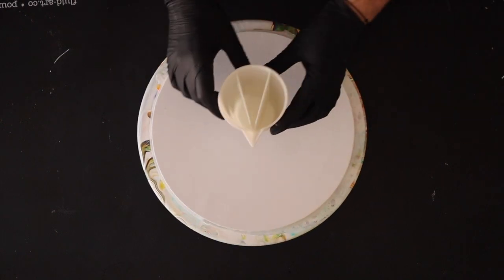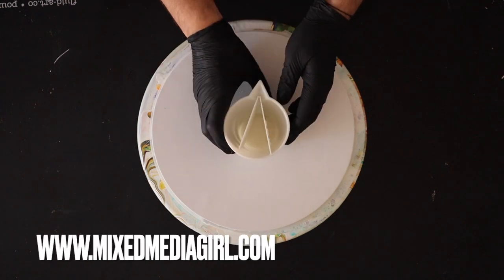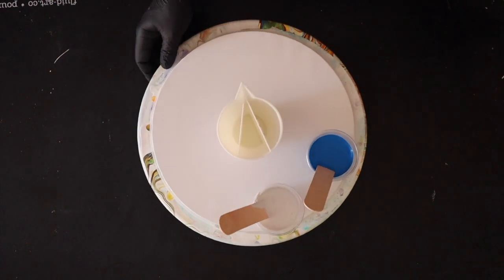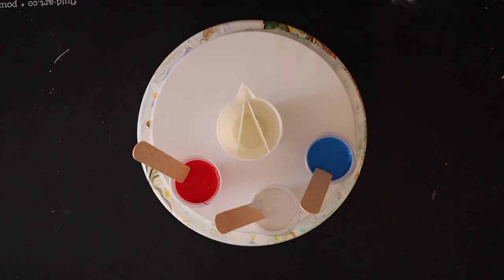Let's do this. I've got my split cup here. Another person at the Fluid Art Experience is Mixed Media Girl, the split cup. I'm going to layer these three colors into the three chambers, and then split cup pour that into my little contraption. All right, so let's do this.